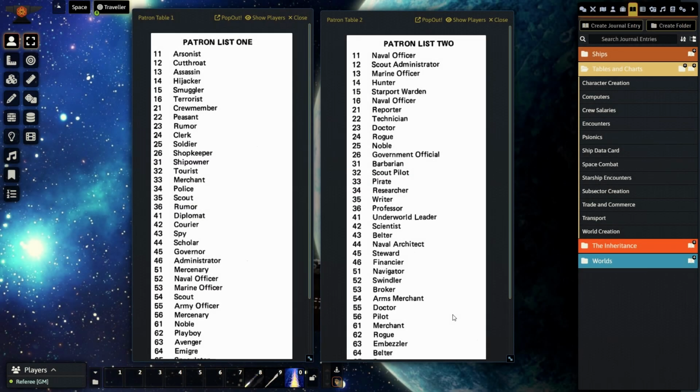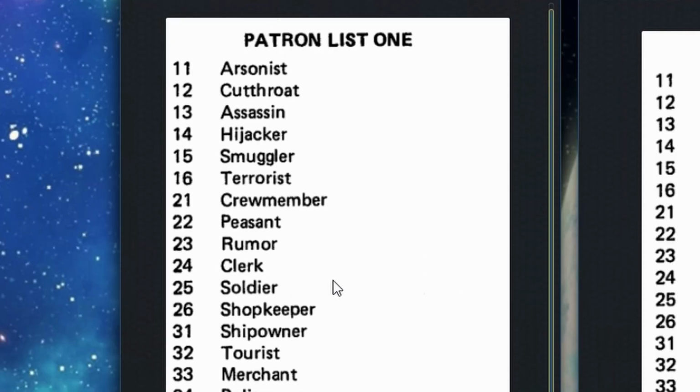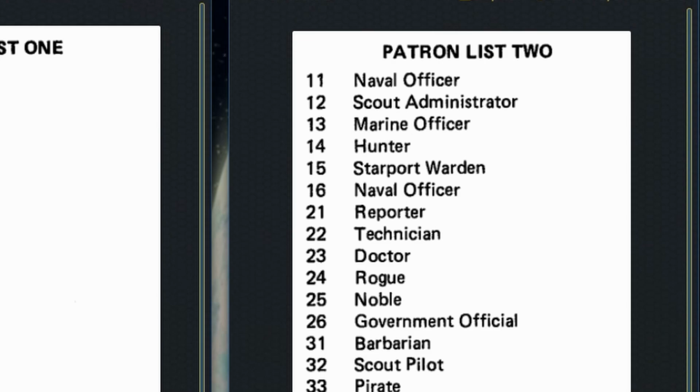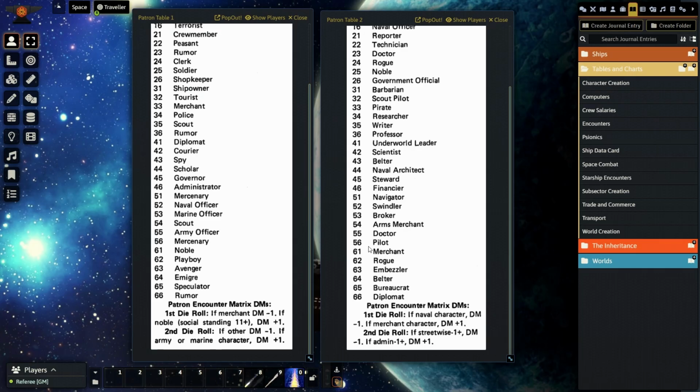For the sake of argument, we're going to assume that we found a patron. We're not going to try to roll a 5 or a 6 because that may take forever. After you find a patron, you're going to choose one of the 2 patron tables to find out the specific type of patron. So here's one list, 36 different results, and patron 2 has different results, but at the bottom of each are DMs.